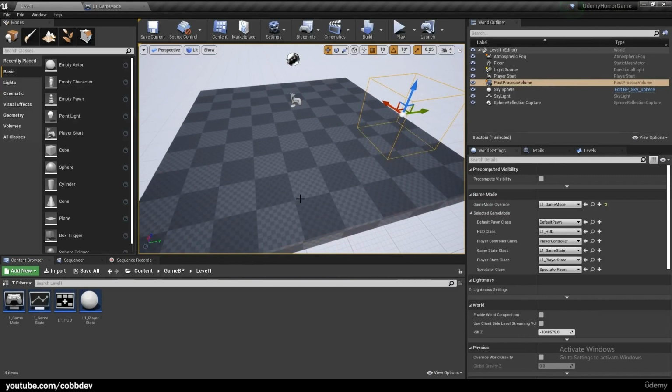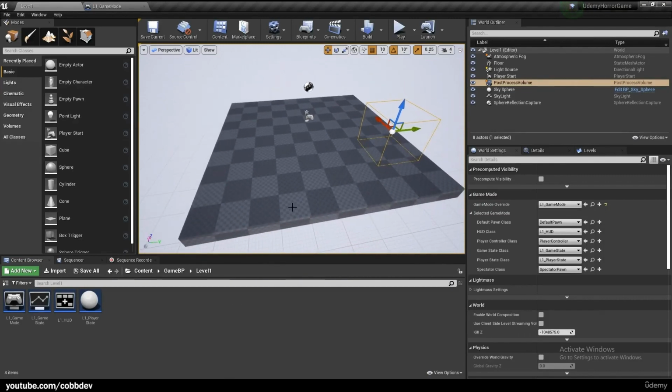Alright, player controllers. You can think of the player controller as the brain that drives the player character. A controller can possess or unpossess different characters or pawns, and that becomes the new body to our brain. Another way to think of it is the player controller you can imagine as you, the player, and the character as the actual character in the game. The player controller will handle anything that would be the same no matter what character you're possessing. For example, if every character you possess uses WASD to add movement input, you could keep that in the player controller.